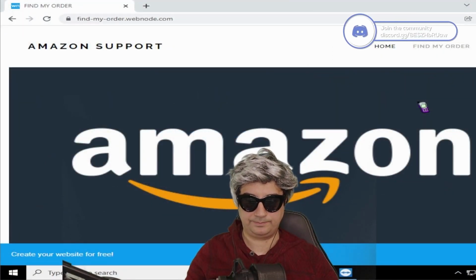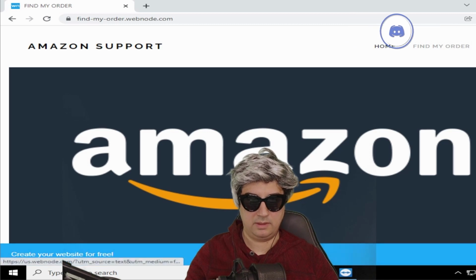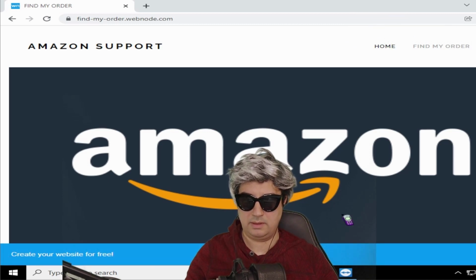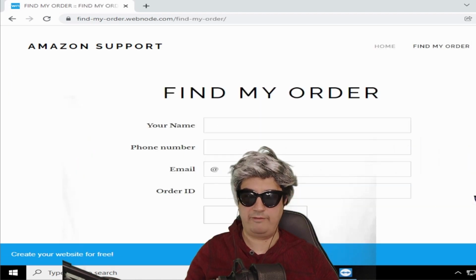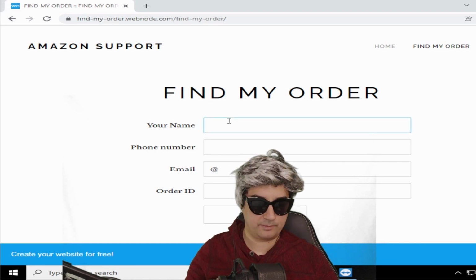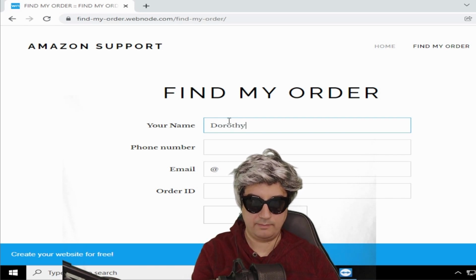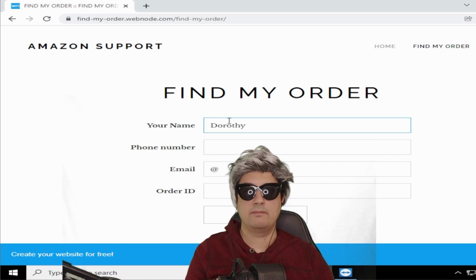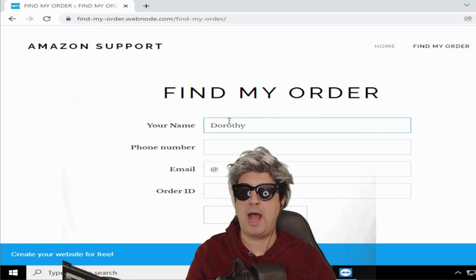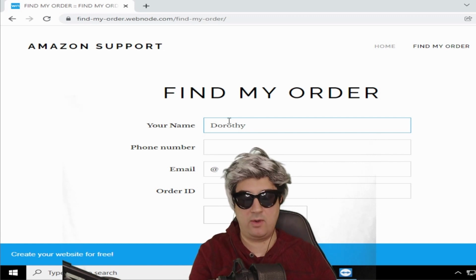Now look at the top right-hand side of the page. You will see three options. Home, find my order, and refund. You need to click on find my order. All right. Find my order. Now you will see a form there. Yes. Now you will see there is some information which you have to give. Put down the details properly. And ask me for the order ID, I will give it to you. Okay, you want me to put my name down improperly? Like mess everything up and don't type anything right? All right, hold on.